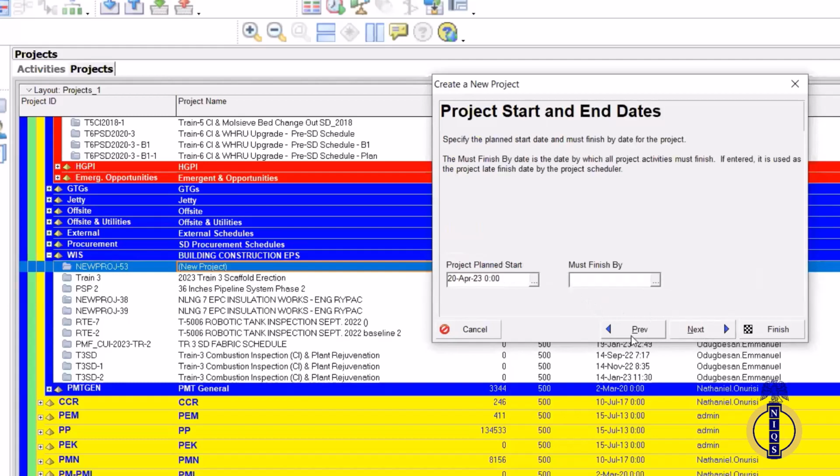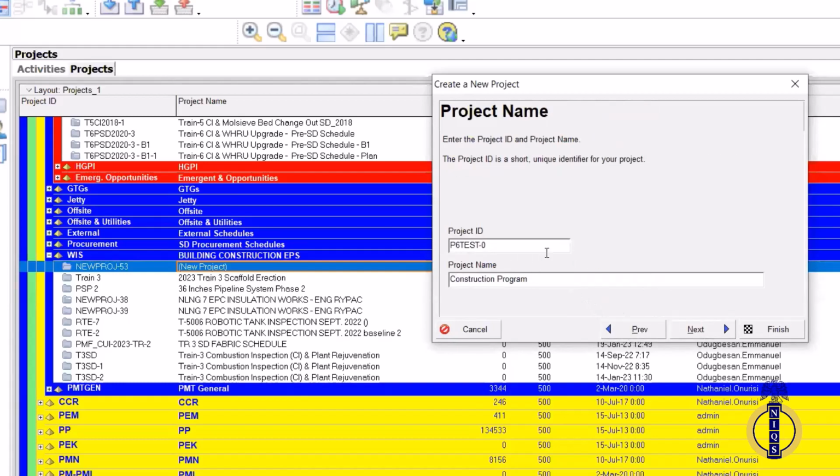Primavera will not accept it unless you change it. So mine is now P6 text 0. I had to modify it so that it will accept it, because it's telling me there is a project with that ID already in the database.